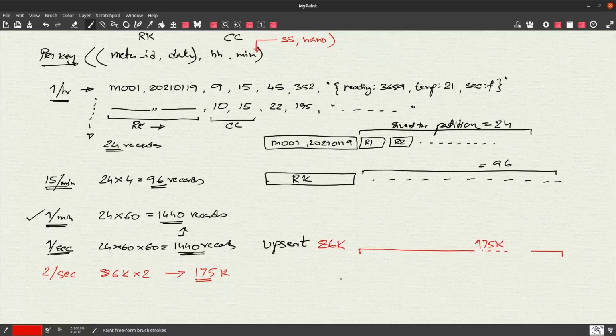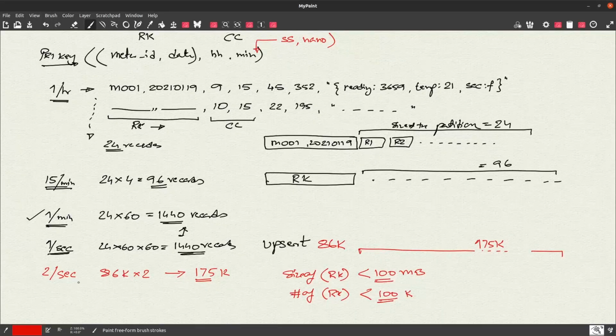So here are two numbers in terms of best practices that you must keep in mind when you model with Cassandra. First best practice: the sum total, the size of the entire partition should be less than 100 megabytes. The number of records in the partition key should be less than 100K. There are two hundreds that you need to remember.